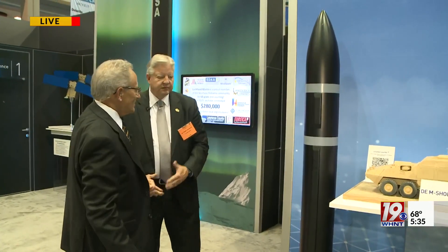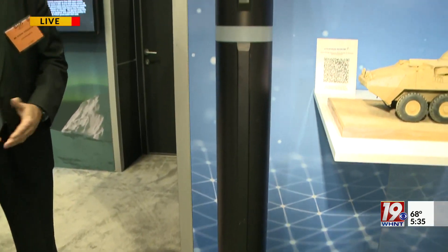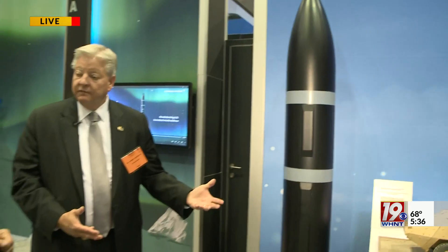We have these legacy systems that are in use, but there's no stopping and no lack of thinking about the next thing, and this is one of the next things that Lockheed is working on. The THAAD and the PAC-3 are more designed for a lower-tier type of defense mechanism. This is the next generation interceptor — think ground-based interceptors that our country has deployed. This is the next version of that. The threats change, and we want to make things better.